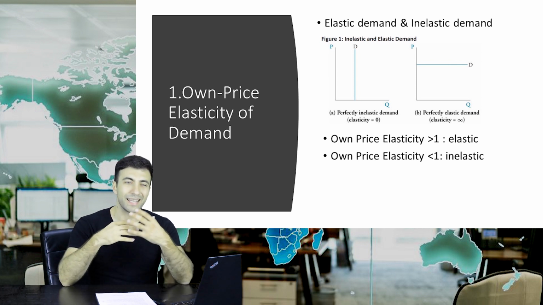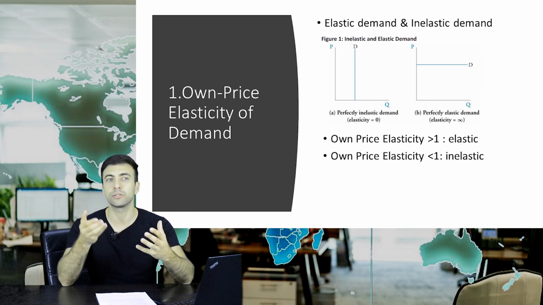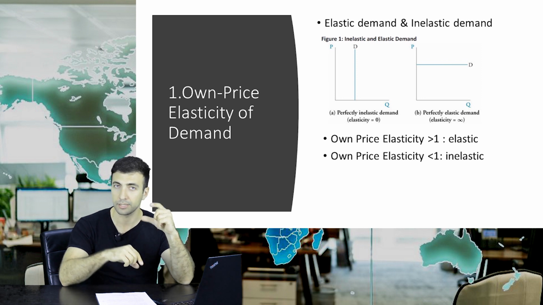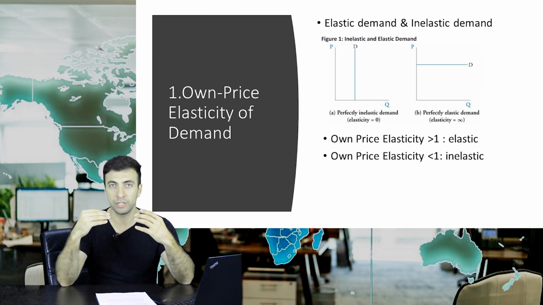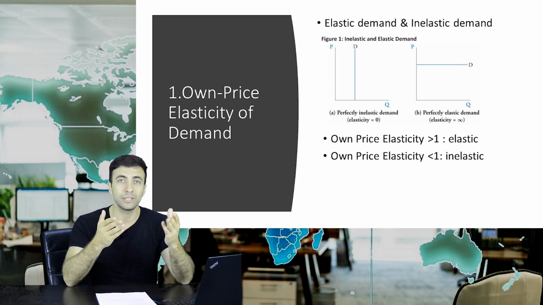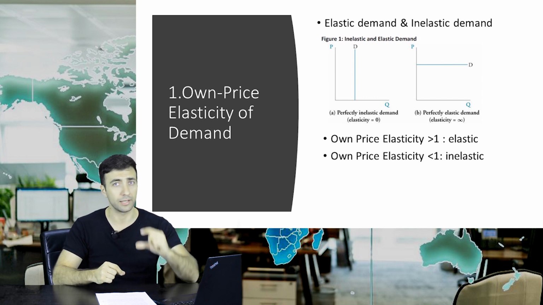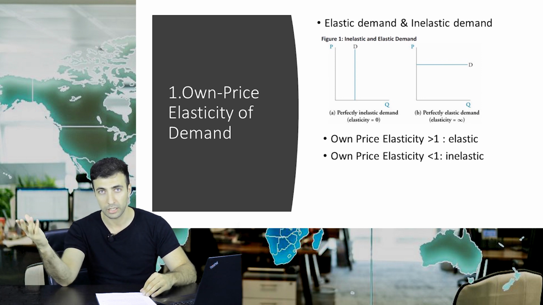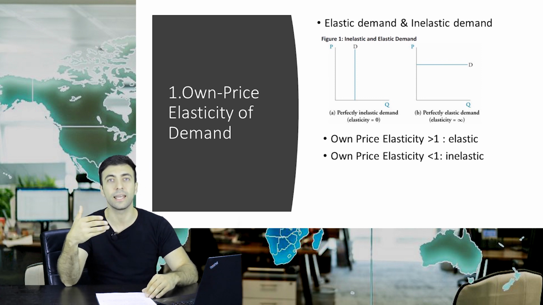So the good can be elastic and inelastic. What makes goods to be elastic and what makes the goods to be inelastic? If small changes in the price cause considerable changes in the quantity demanded, then we call that this good is elastic. In contrast, if the change in price makes a little, not considerable change in demand, we call that this good or demand for this good is inelastic.